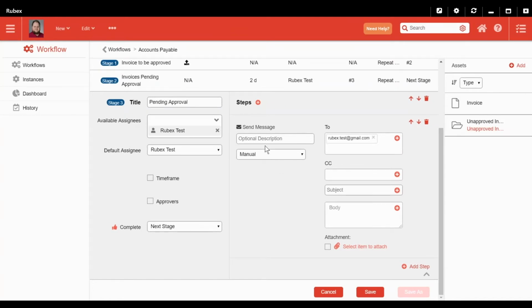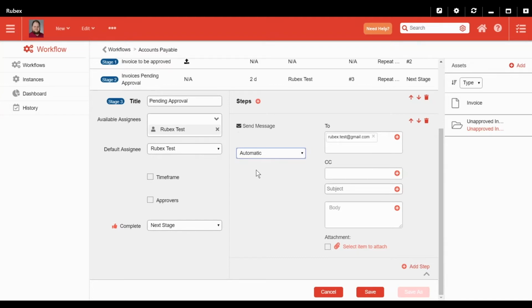You notice with this particular stage, this send message stage, there's an option to have it execute manually or automatic. With automatic, you would have to have basically the subject and the body filled out. If there's anything that needs to be adjusted, you want the stage to be manual. Meaning you actually have to press a button that says send message when this workflow instance is going through in order for this step to complete. All steps in a stage must be completed for the stage itself to complete.